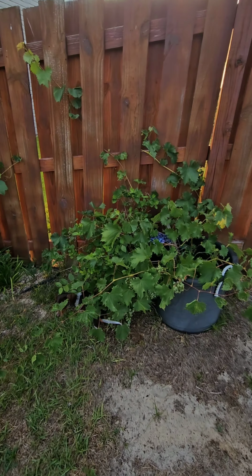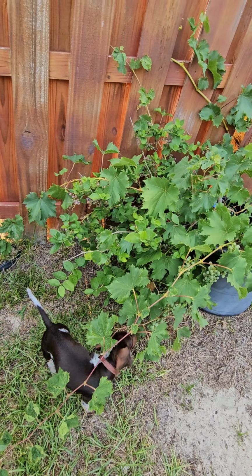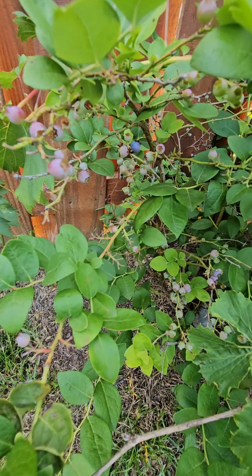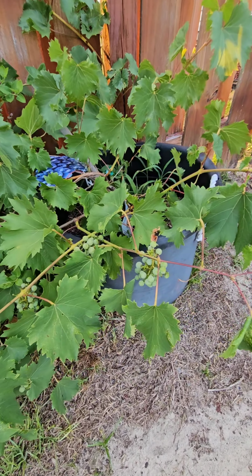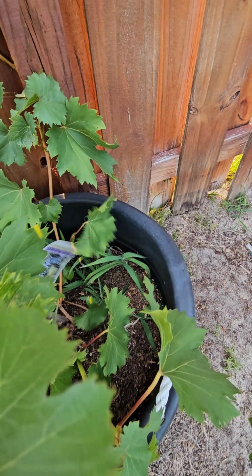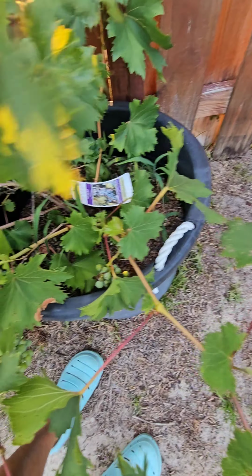Right, here I have two blueberry bushes. And I see some eating already. You see that? They didn't pick them, so I'm a little behind. But I'm about to cover it up. And here's the other one. Those aren't ready yet, but what are these actually? Y'all, these are grapes. I'm over talking about their blueberries.